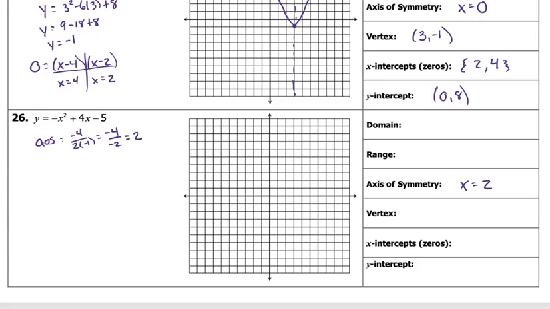I know that that means that it's going to be somewhere down this line. Remember, that dotted line means my axis of symmetry. Then I'm going to plug that back in. I need to find y. So y equals negative 2 squared. Don't forget that this is taking a negative times the 2 squared. Not negative 2 squared, but negative times 2 squared. Oh, I should have put the 4 times 2, not x.